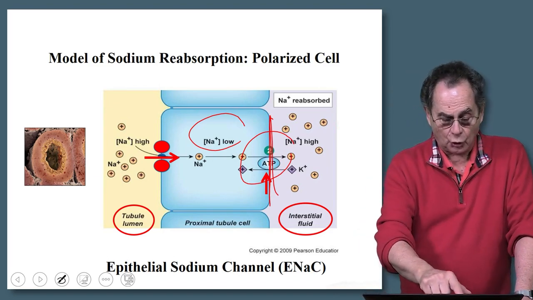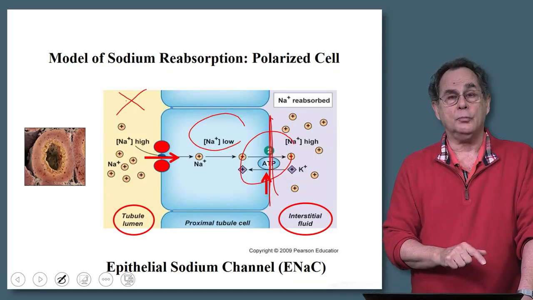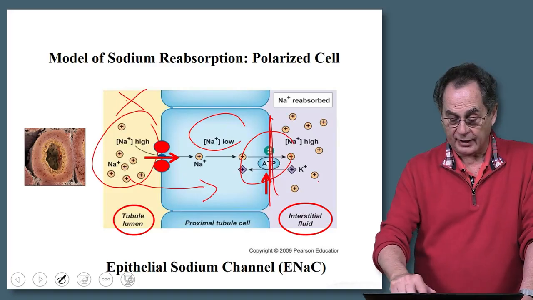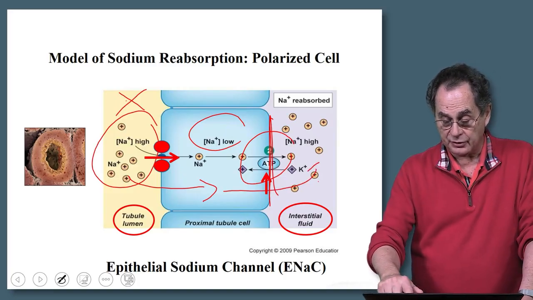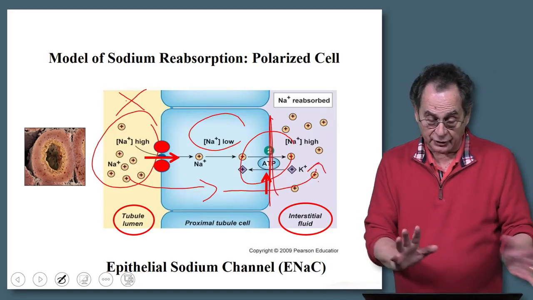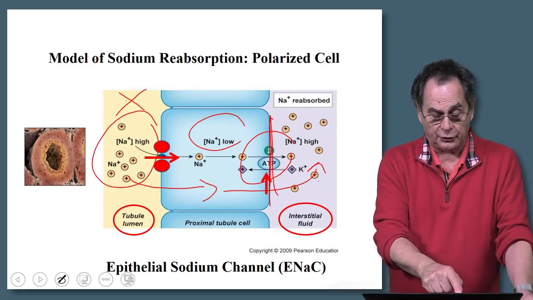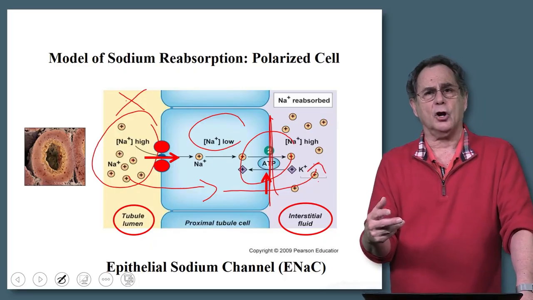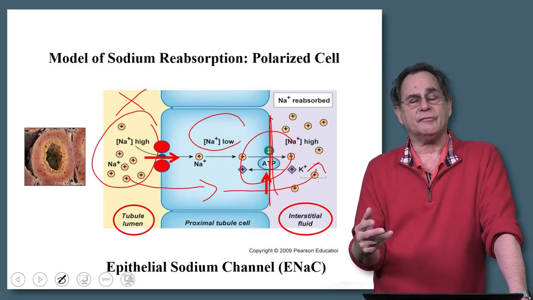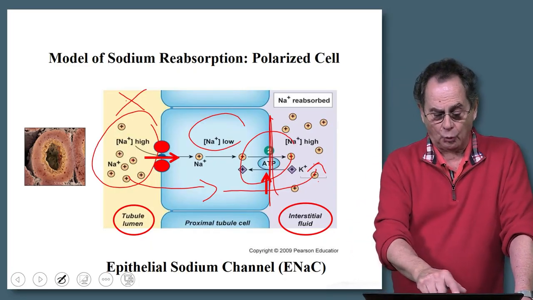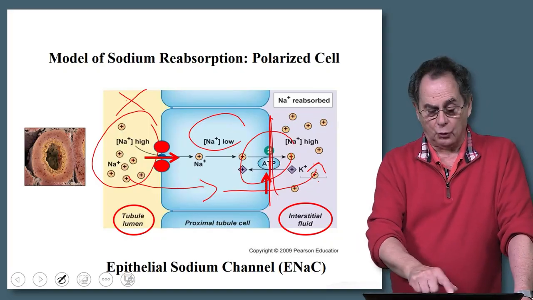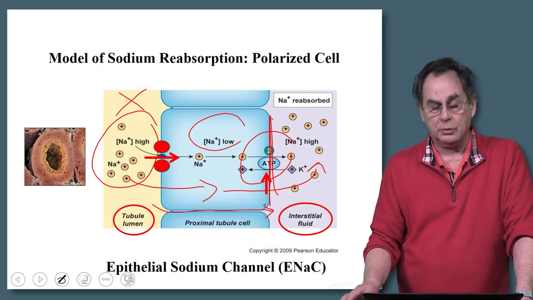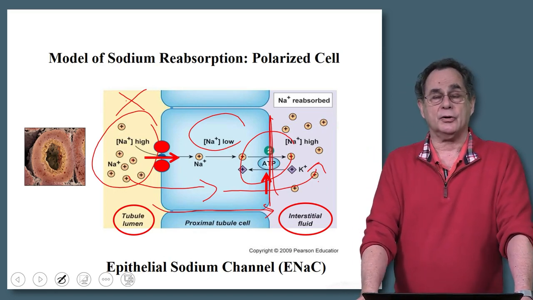So again, sodium in the lumen in high concentrations moves down a concentration gradient and then is summarily pumped into the interstitium. Actually, this process, as you take a solute from the lumen and move it into the interstitium, you affect the osmolality. And then that affects the reabsorption of water. So water moves through that cell through aquaporin channels, and it also moves, depending upon permeability, through paracellular.